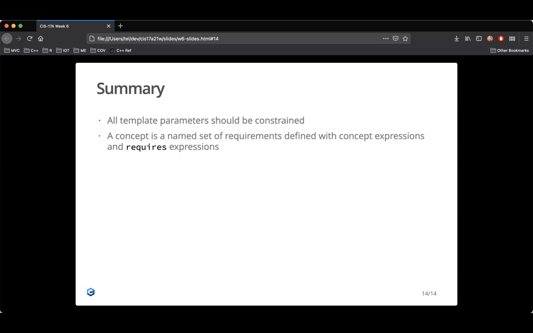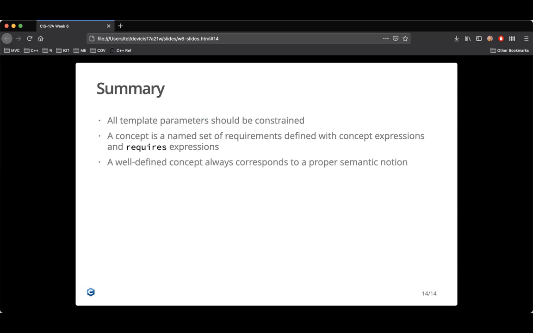And a concept is a named set of requirements defined with concept expressions. A concept expression means in terms of other concepts, and you can combine them to make a new concept, right? And also you can use requires expressions, which come in different kinds.